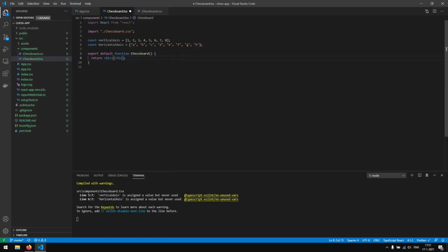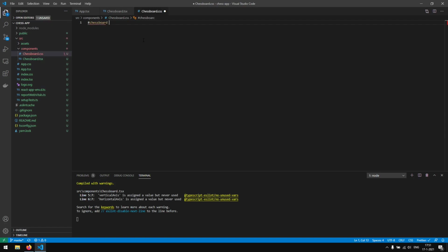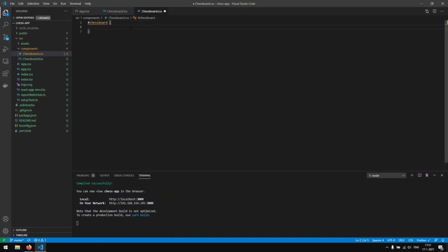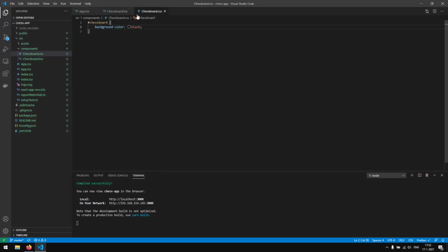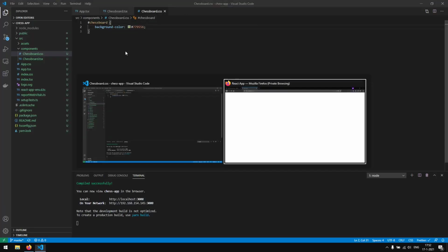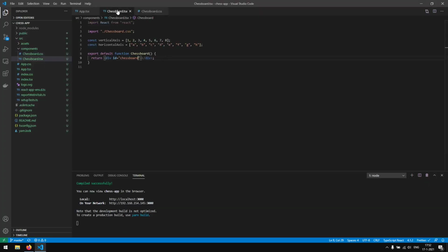So let's see. We have our div. We are going to give this an ID of chessboard. We are also going to say that we want to target chessboard right here. And let's see the chessboard. Let's give it the background color of black. Well, actually, I like this green color. Let's pick this color, like so. But obviously, we don't see it because it is not defined as a width and a height. So we're going to give it a width of 500 pixels and a height of 500 pixels. Okay, nice.